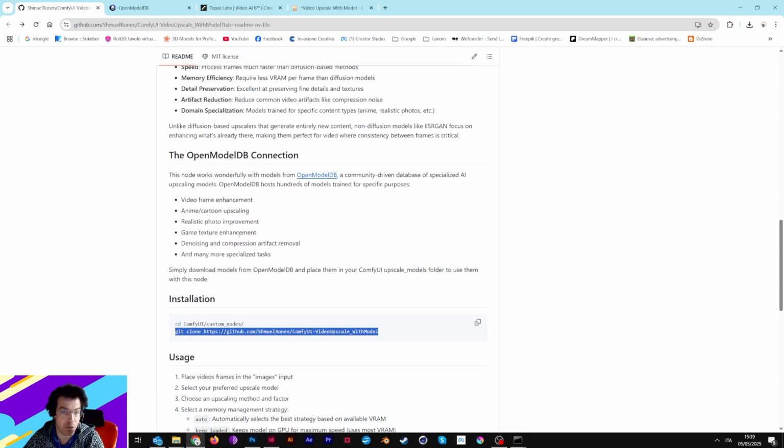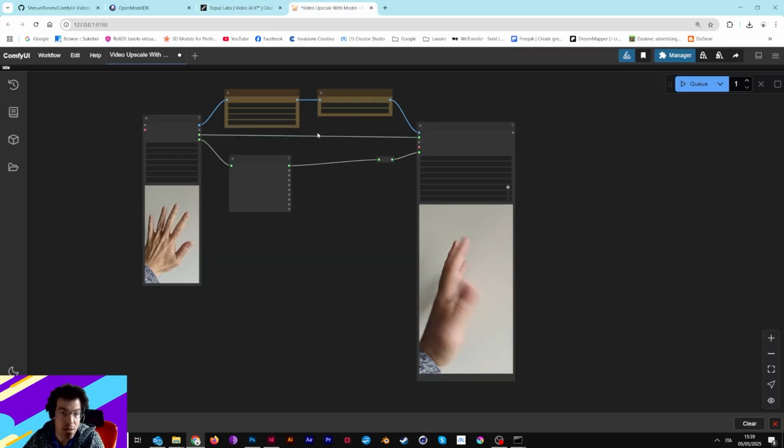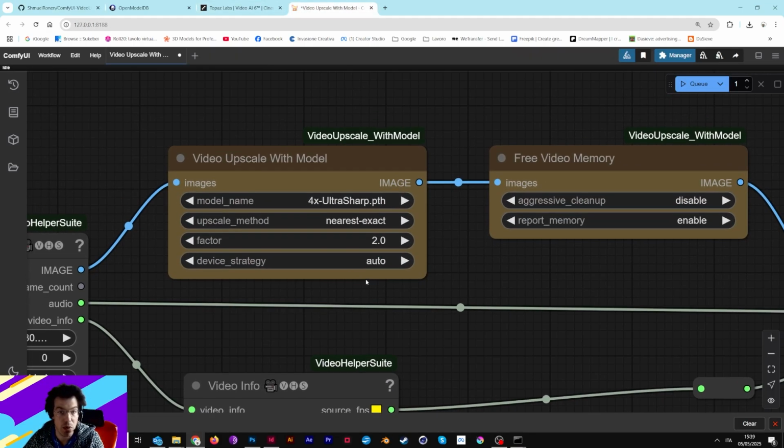After this, you have to work with, of course, an Upscaler. In my work, I just use the UltraSharp and this NMKD Super Scale.